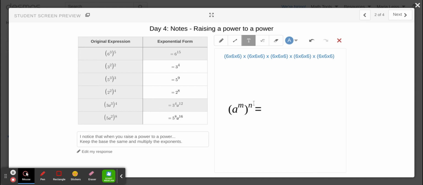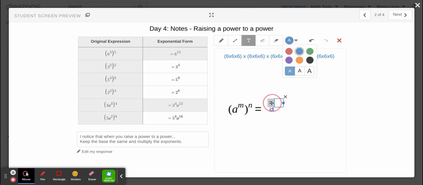So over here, here's how we would write this rule algebraically. A raised up to the m power raised to the n power. Whew, that's a lot to think about. Come down here, click my text tool. Let's make it big for our base. We would keep our base what? Yep, keep our base an A. Great job. And let me get a new text box and make it teeny tiny for my exponent.